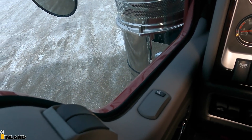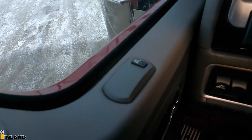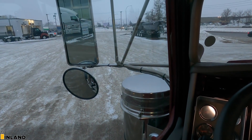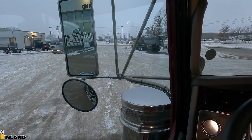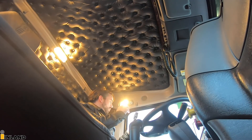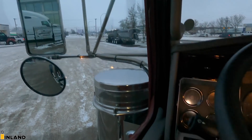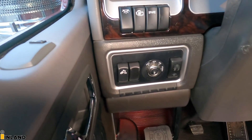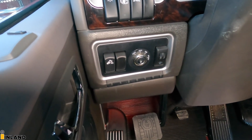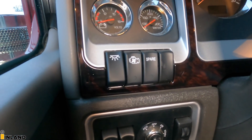Down here we have the power windows. The mirrors are fixed but they are heated — non-motorized. But the nice thing with the Kenworth is that our mirrors are not mounted to the door; they're mounted to the cab. So they're sitting forward and they don't adjust when you open and close the door. Once they're in position, you never have to adjust them again. Down below here we have the marker light for the back of the cab, basically to light up the deck plate. And then up above there's your interior lights, engine fan, and a spare switch. The standard gauges.